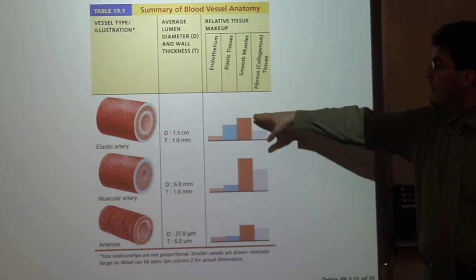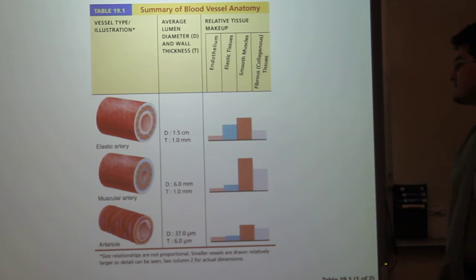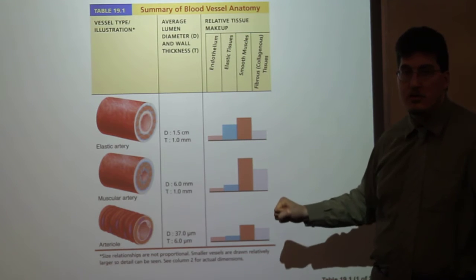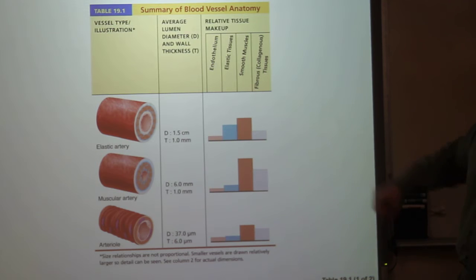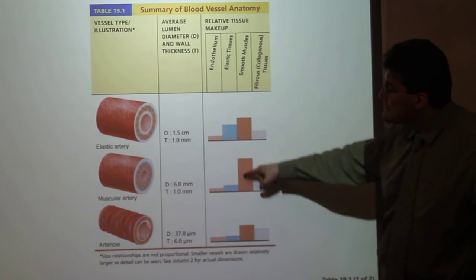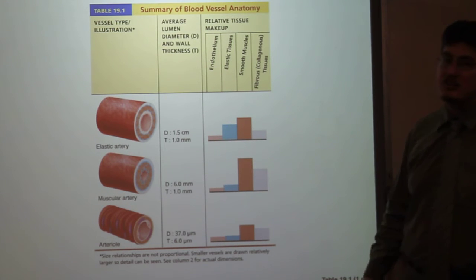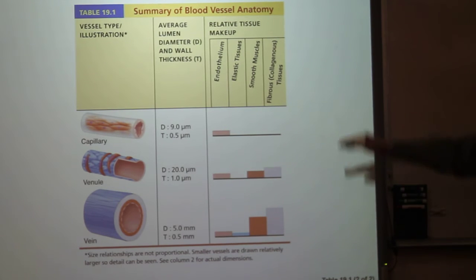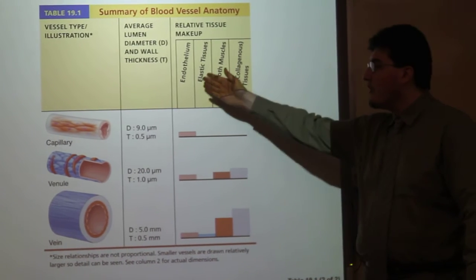These elastic arteries are more rubbery and have more of a recoil force, whereas muscular arteries are able to generate more pressure internally and are able to have a smaller lumen diameter. Arterioles have a similar makeup to muscular arteries, but they have less smooth muscle and less collagen overall. Now, in capillaries, there is no elastic tissue, smooth muscle, or collagen because, as we discussed, they are all endothelium all the time.